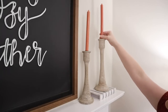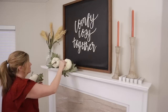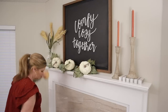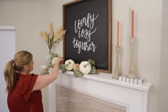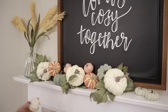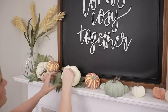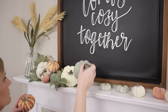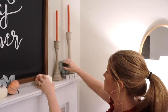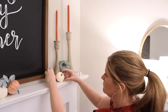I'm also replacing my candlesticks from white to orange, and then I'll work on the middle of the mantle and do sort of a cascading pumpkin theme. Now I'm just gonna add a couple more pumpkins over to the right, just to kind of tie the theme in and fill in the candlestick area just a bit.